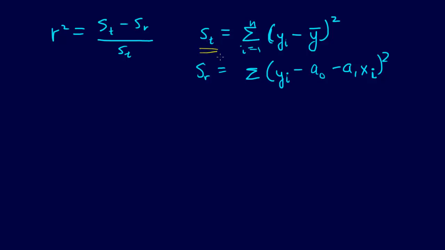this is the ST, the sum of the squared error if you just fit a constant, right? And SR is the sum of the squared errors. So that was a constant and this is for the line.